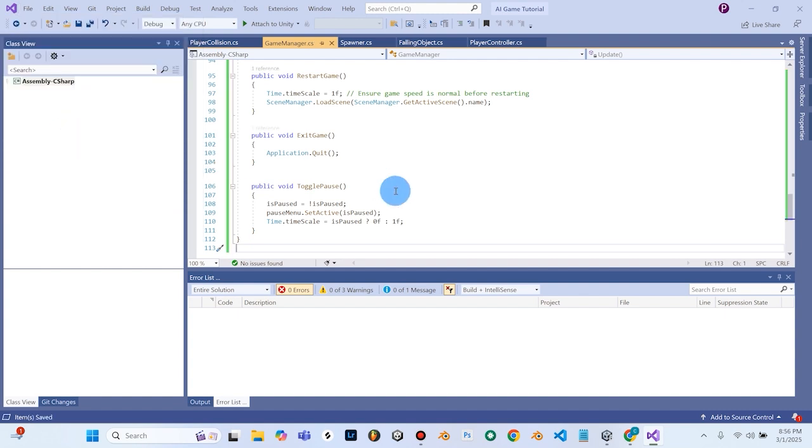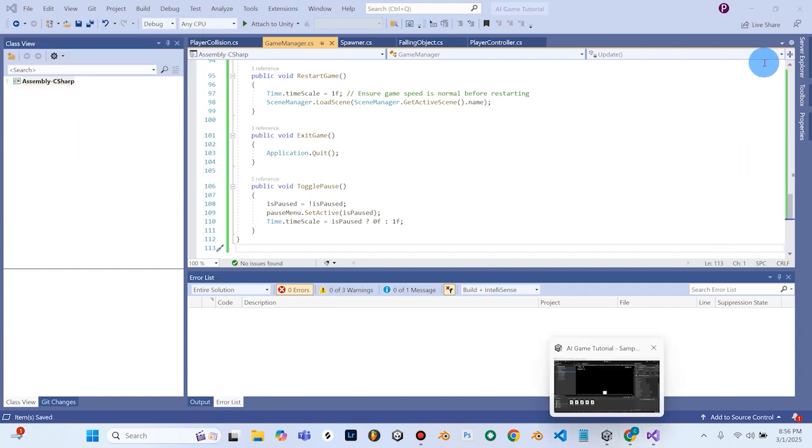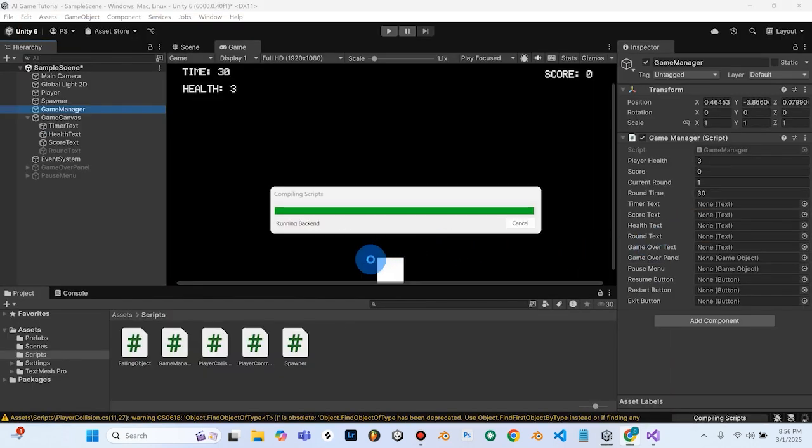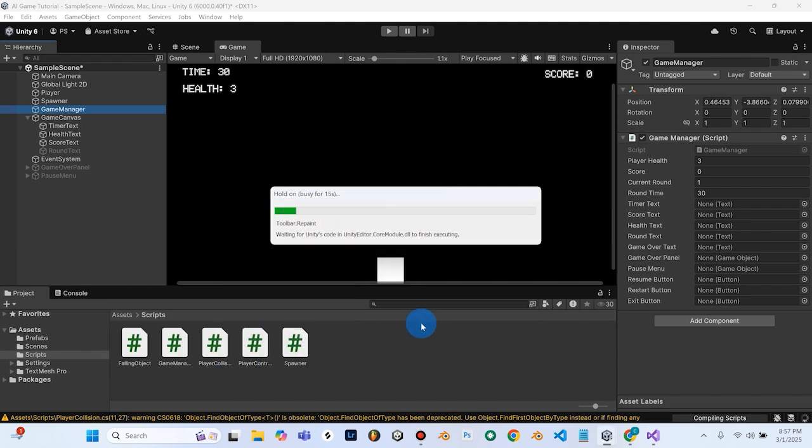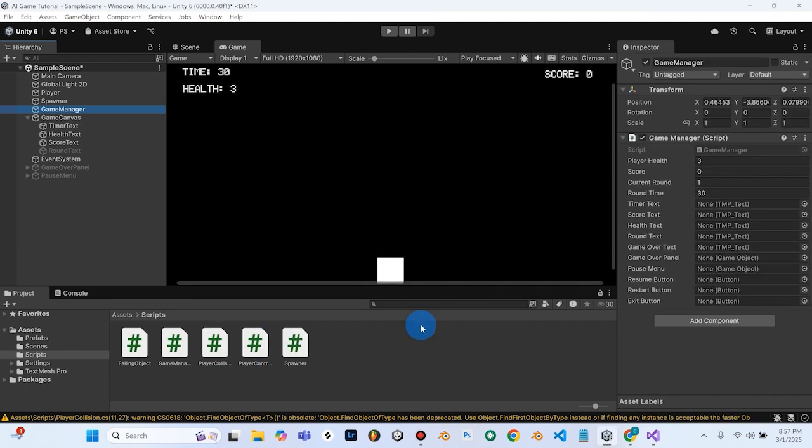I'll do File and Save, and if we go back into Unity, with our game manager selected, we can now drag the timer text into the timer text slot, our score text into score, our health text into health, and our round text into the round.